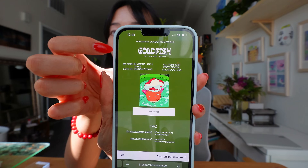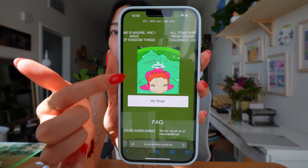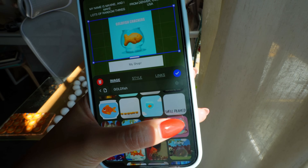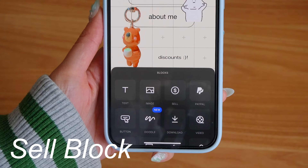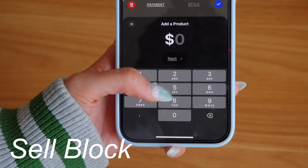You can find the uncomfy template — I designed it specifically for anyone wanting to sell their art. I made room for your logo, some personal blurbs, where you're located, and my favorite part is this little eye-catching image. You can add animated GIFs and it just makes any website pop. It's not just a link-in-bio site — you can actually sell things with Universe. If you're in the US, the Universe sell block can help you start selling your creations in minutes. You can also use the download block to start selling digital items. If you're not in the US, you can still use the PayPal block to accept payments.